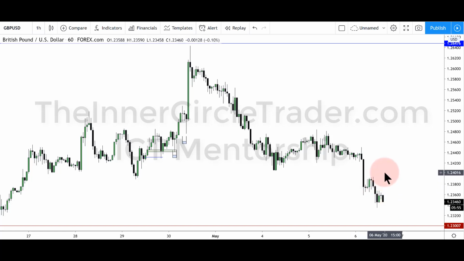So the whole resistance and support theory, or support broken, now turned resistance, we've already seen that narrative underway. Okay, so if it goes back up in here, it may need to trade to consequent encroachment up here, and then it becomes an iffy thing for non-farm payroll. From where it is right now, my opinion would be it'd be better just to deliver it to that 23 big figure and just below it from where we are. Now, by the time we get this video online, it could do that, even the time of day it is right now, going into 3 o'clock Eastern time, because right now it's 2:54 in the States on the East Coast. So that's what I would expect to see. We don't really see anything smooth up here that would be noteworthy to see it come back up there to go lower first.